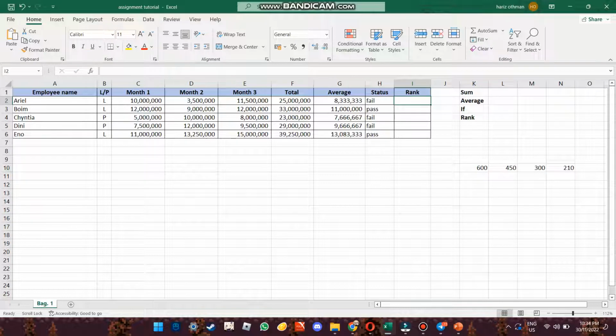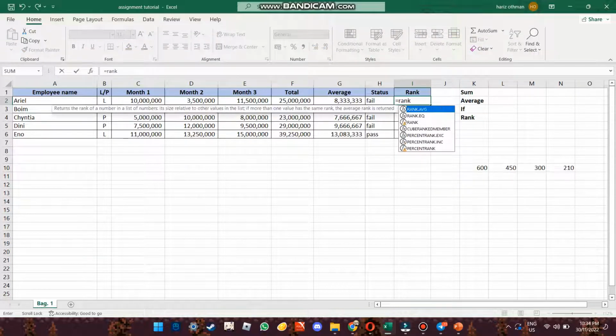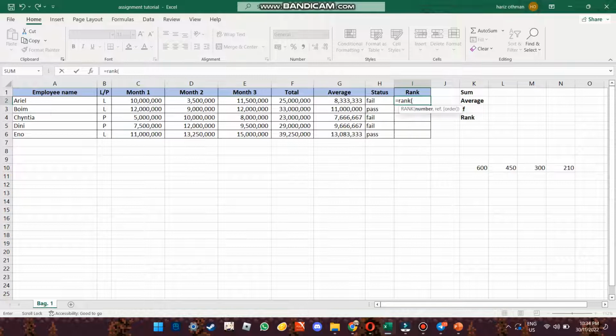So now, to add the formula, just type equal RANK and also a bracket and choose the value. Here, you should add the comma because you want to compare with the other data as well.